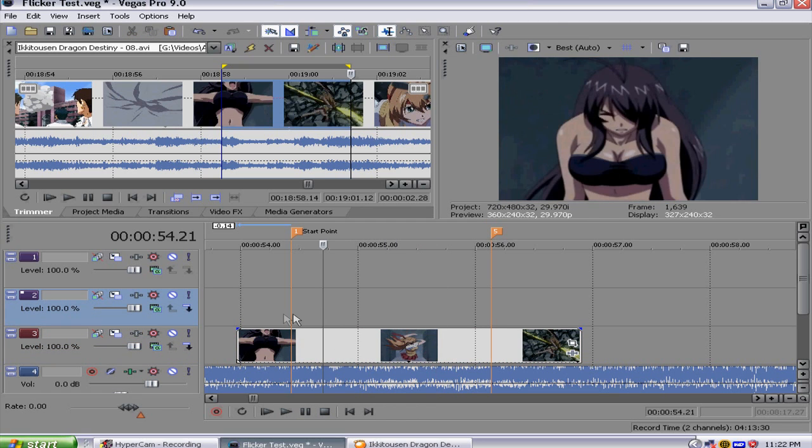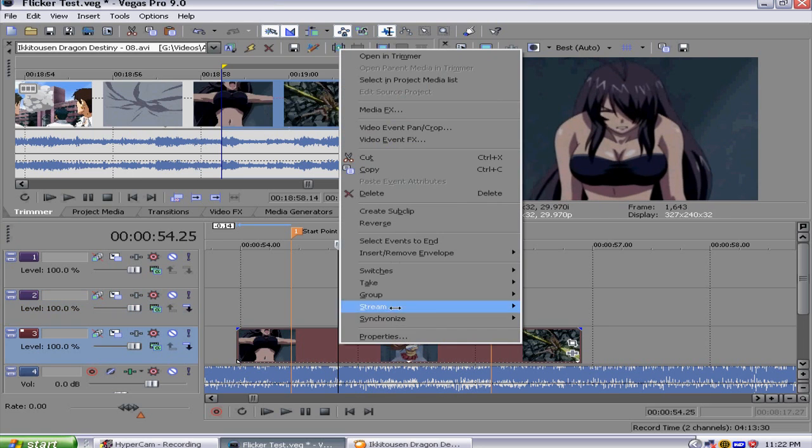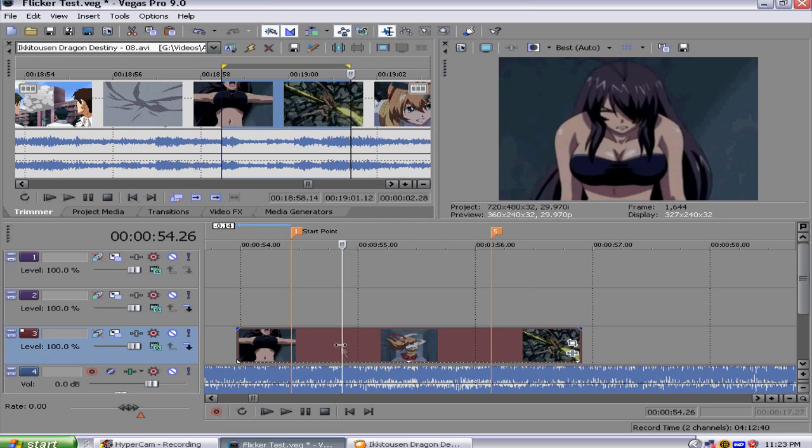Alright, I'm going to want some of Kanu hitting the wall here, so come over here, and here's another thing. Instead of right-clicking and coming to where is it? I haven't used it in so long. Well, either way, this is what I do for splitting clips. Just hit the S key, bam. That's the only other shortcut key I use.